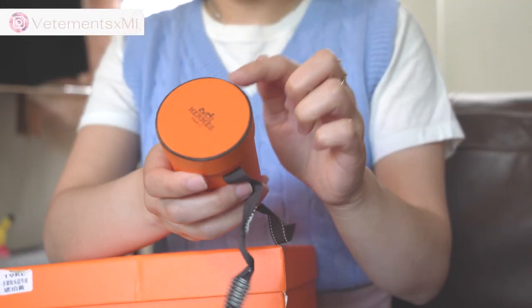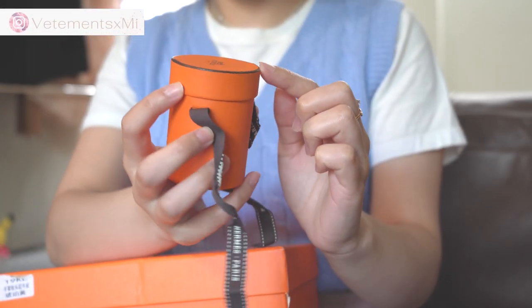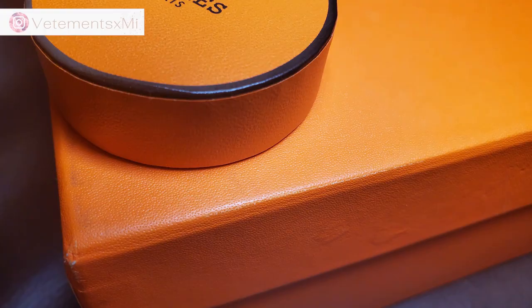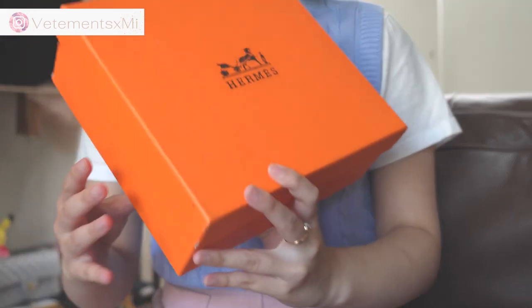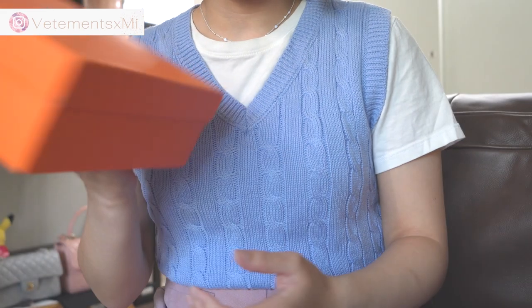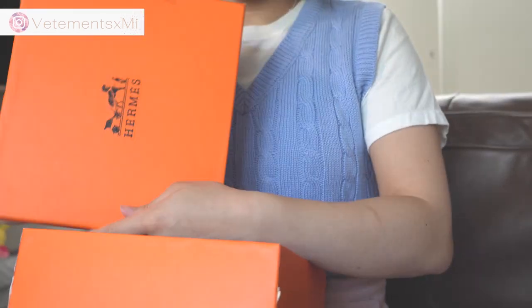And there's no brown rim. Hermes boxes, not just this one, will have a dark brown rim around the edges. This one does not. The bracelet box and this other box that I got from my dad as a gift from Hermes also have that trim around it. So if this was truly an authentic Hermes box, there would be that brown trim around it, but it does not. It would have that on the lid, just the lid.